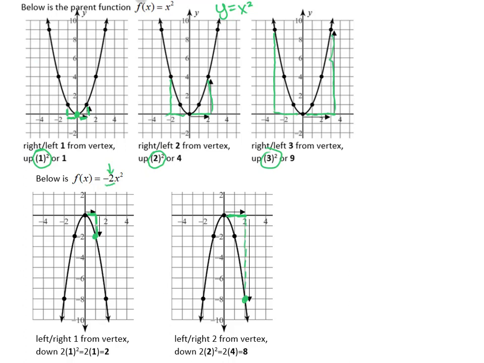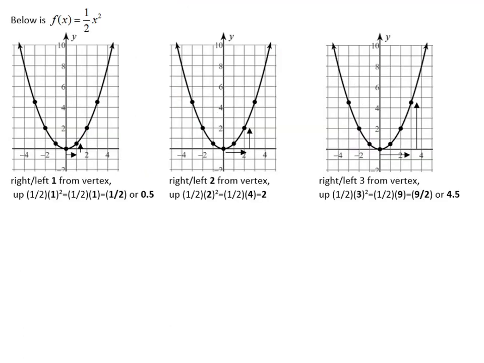Let's try one more of these, and then there is a part on our next slide we'll need to write a little bit down on. One more example of using this pattern and how it will save us some time. Below is y equals 1/2 x squared. This time it's positive, so my graph is opening up, but we're only going to go up half the vertical distance we normally would. We also call this a vertical compression, and we'll write a little bit of this down in a second.